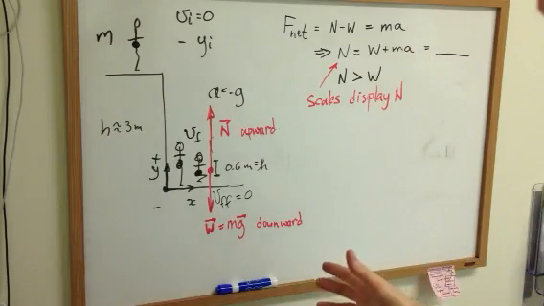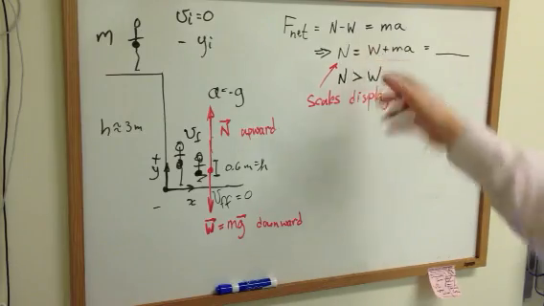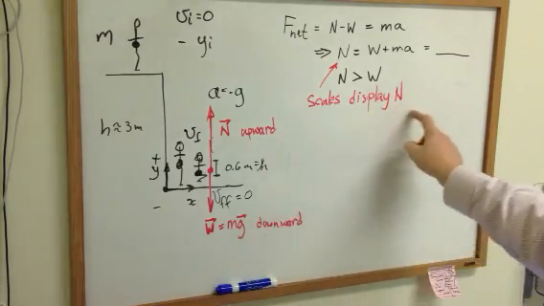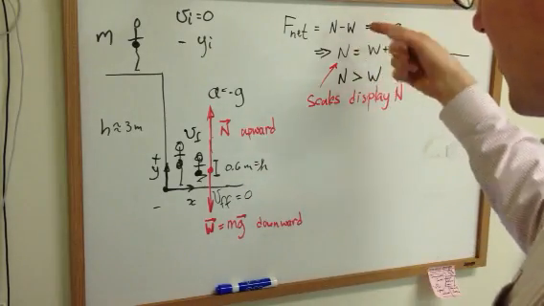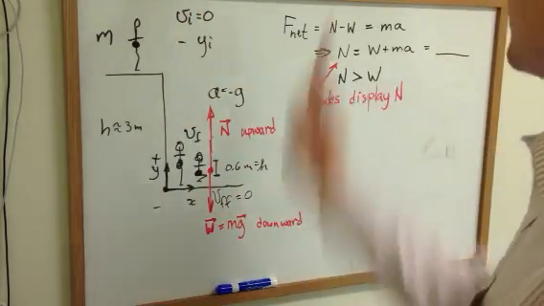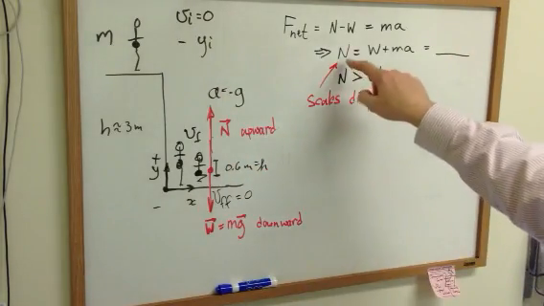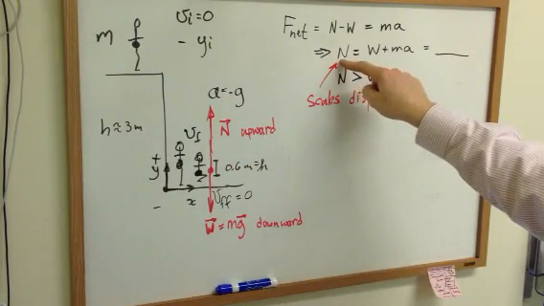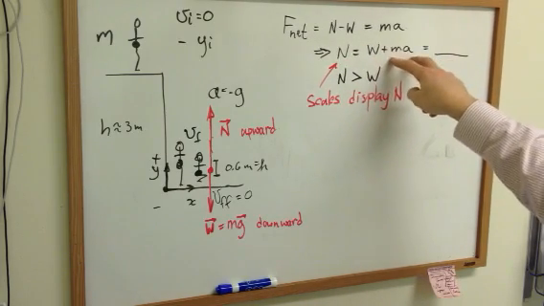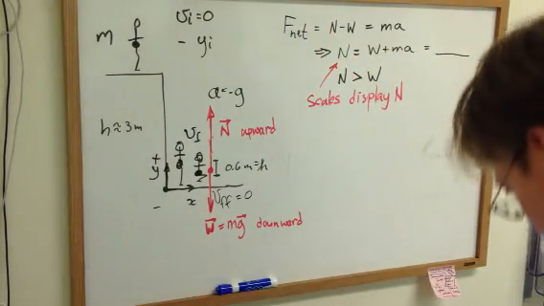And if you are being lifted up by a husband who's trying to make you feel better, it will report a lower weight. If you're being pushed down upon or you jump on the scale, it will display values that could be greater than or less than your actual weight. So if you put the scale down and you jump on it, it's going to report a normal force, which is what it actually reports. You'll see it spike upwards. Anyway, the normal force that the ground exerts is equal to the guy's weight plus this net force that's causing the acceleration upwards to slow him down.